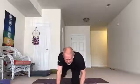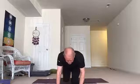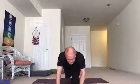Yes. Keep those hips stabilized. Keep the core stabilized. We're not done with push-ups, by the way. We got more push-ups coming. Is that okay? Sure, why not?